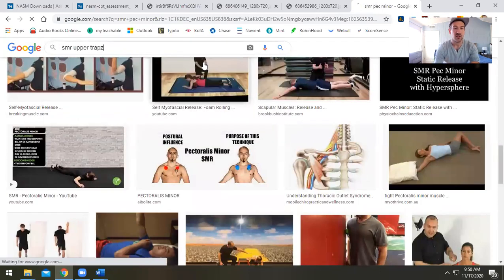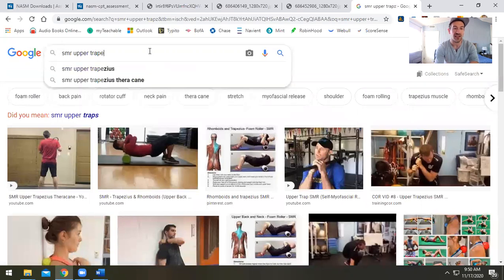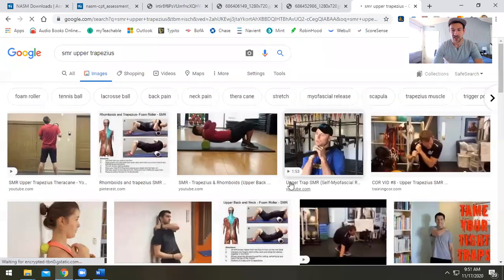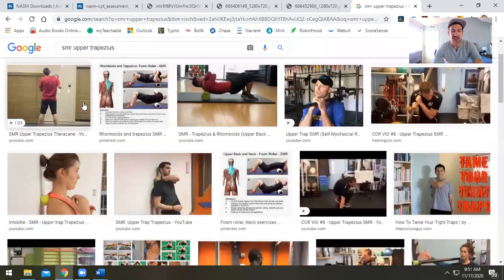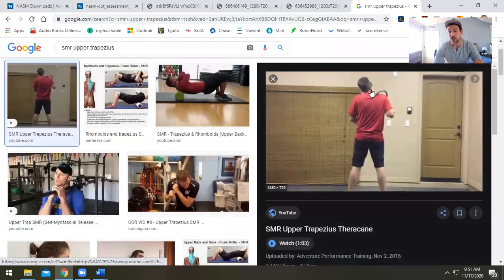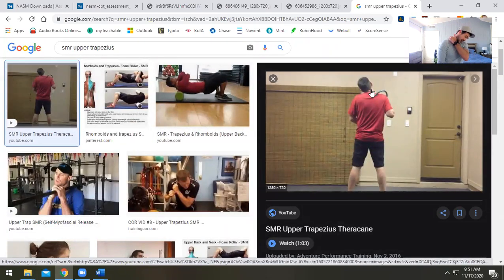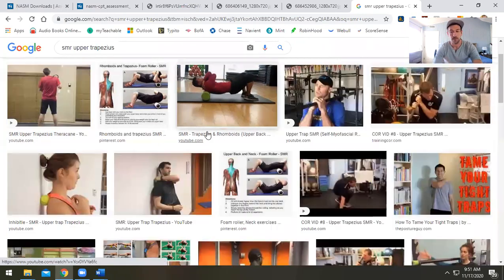Upper traps. There's 2 places you can place this roller. Actually, there's a guy using the bar like I like to do. But there is going straight to the upper portion here. So you can place that lacrosse ball up top, and that's a great way to get in, right as it's about to hit your neck, this area right in here. You can place a lacrosse ball or get up under a bar and press that there. But another good spot for that is very effective.